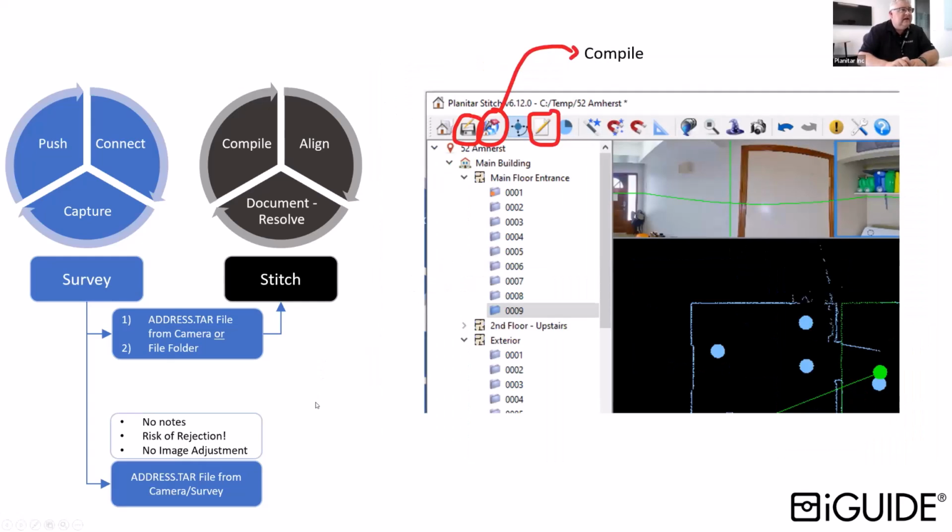My last slide is kind of the end of the process. When you've added notes, adjusted saturation on images if you want, have your floors named, your scans named, your wall thicknesses all set and everything's aligned, the last step is, obviously, you want to save your project, but then to actually compile. And you can compile as many times as you want. It's at this step that it will tell you if there are any errors.